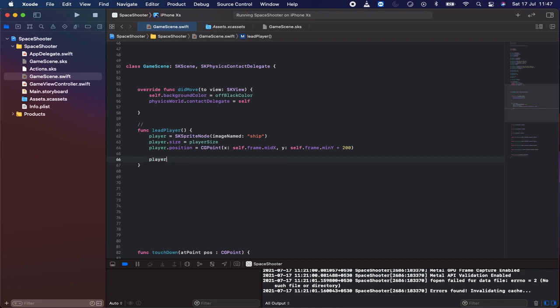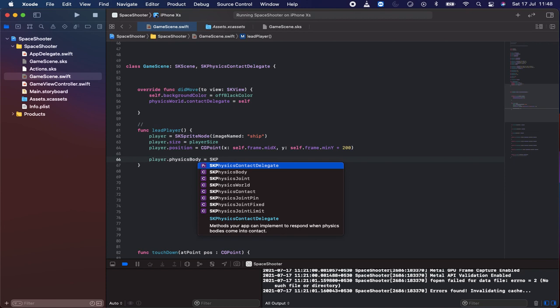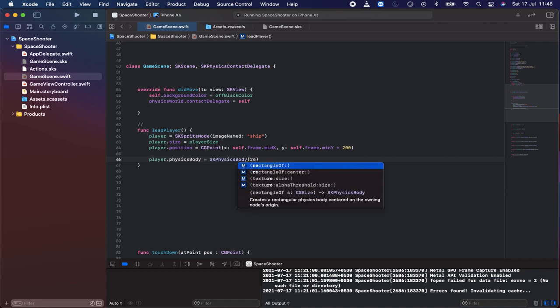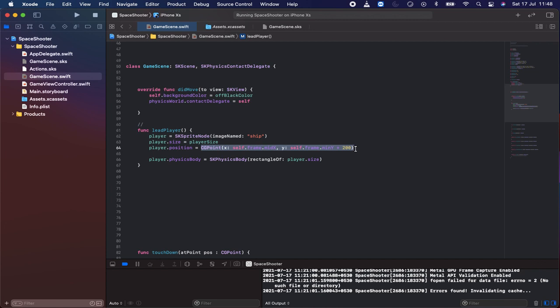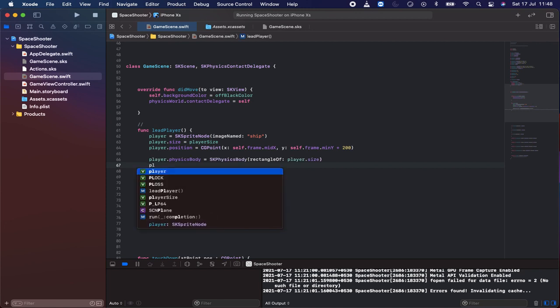And then I have player.physicsBody, which will be equal to SKPhysicsBody, and it will be a rectangle of player.size. Actually, here for the position we have the CGPoint as midX and Y. The midX is because I want to set it in the middle of the screen when the game starts, and that's why it's written like that.